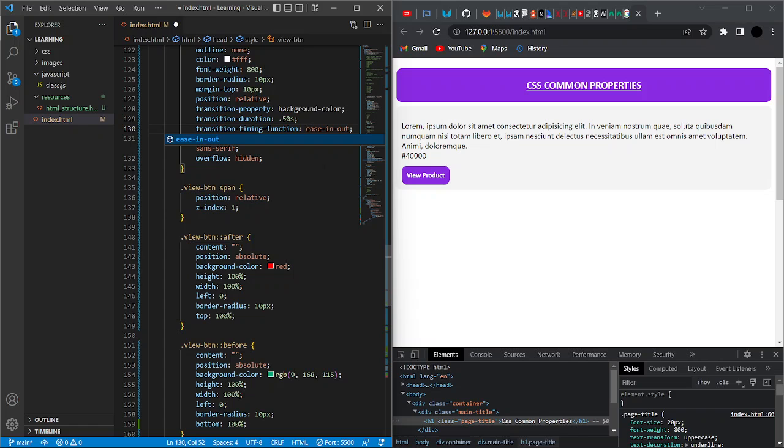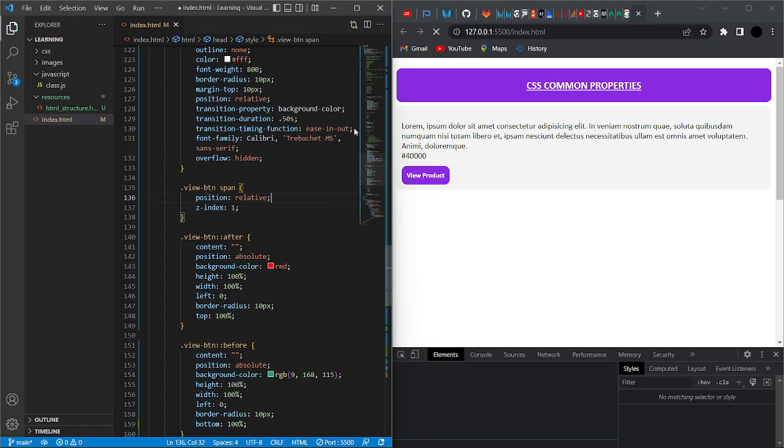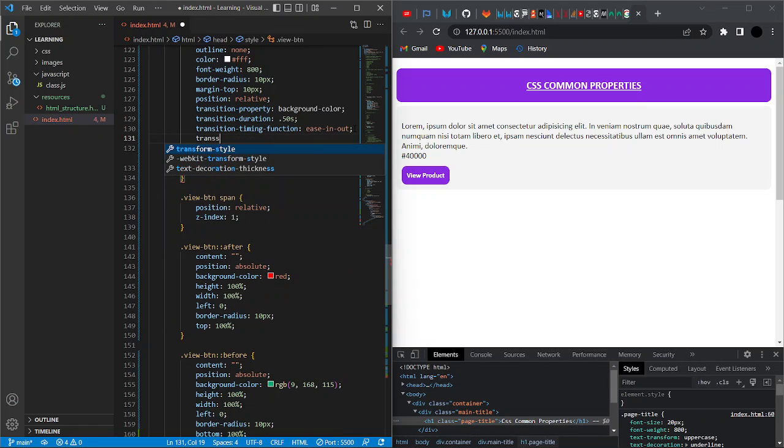So guys, we'll be using ease in out. And for the transition delay, we have 1 second. Let's say I want you to delay for 1 second. So you are going to see that the whole bar is going to wait for 1 second. Can you see? You can see it's waiting for 1 second before it transitions. You understand? So that's what the transition does.